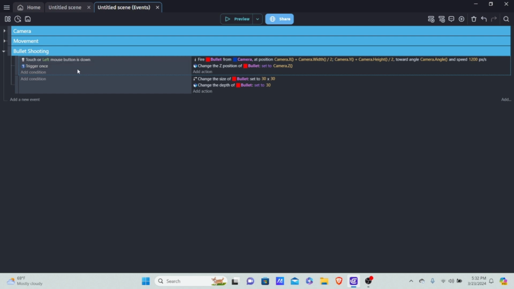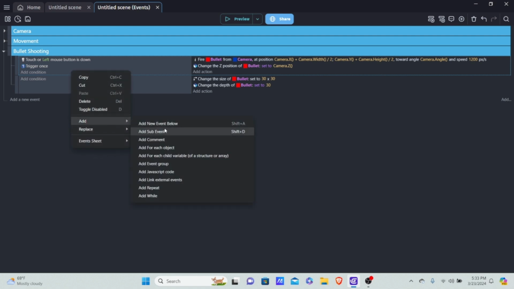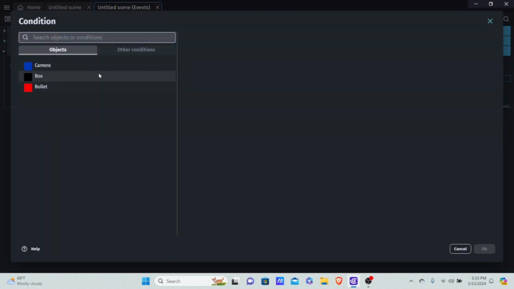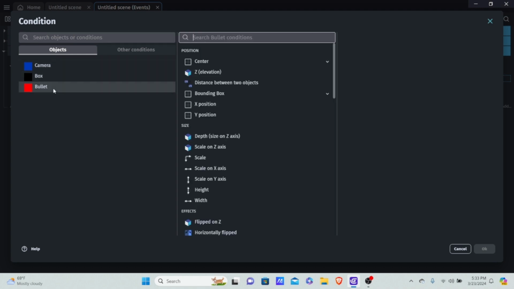And since we want to pick the most recent bullet that's been created, we want to pick the object that's closest to the player. So I'm going to add a sub condition. The way that we add a sub event is I'm going to right click this condition and add, and you'll see a sub event. I keep saying condition, but it's a sub event. And we're using the sub event because this code will only even be considered if the parent code is run. If that code is not run, this code won't be run. So I'm going to add a condition. And when it comes to picking the nearest object, it's not actually an action. It seems like it should be, but it's not an action. So I'm going to click into bullet.